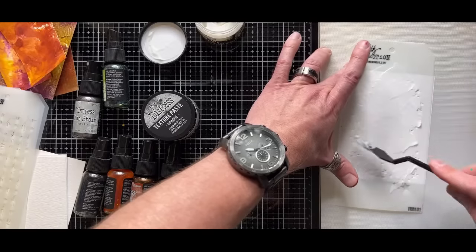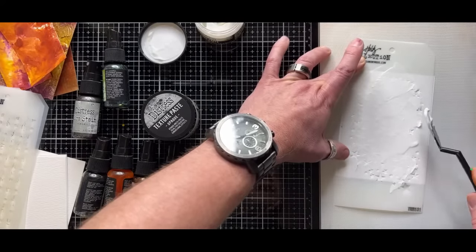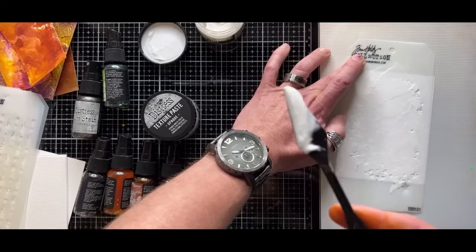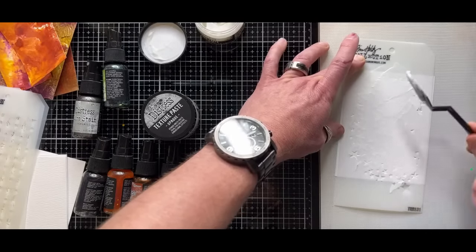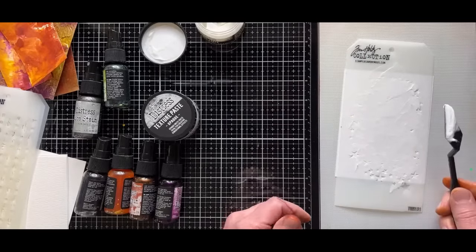I like the idea of a stencil just being a little bit more random, so that's why I have mine in a tag shape. And then all I'm doing is looking at the stencil, and if I see any big splotches, I'll just skim that off simply to save the medium, right? Because whatever's on the stencil is pretty much gonna go to waste, so I just skim that off. But I'm not going in scraping it really hard because that force could force that medium underneath your stencil, okay?